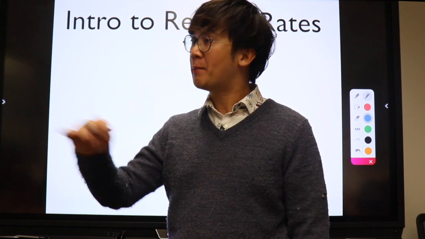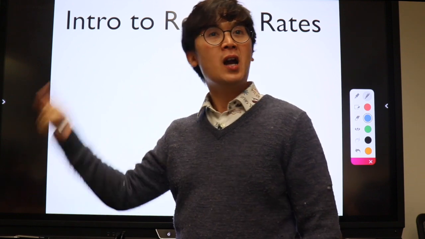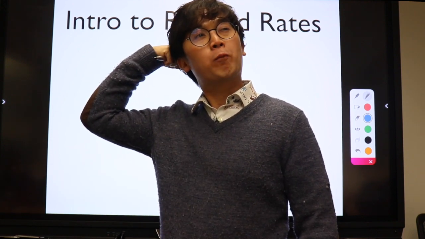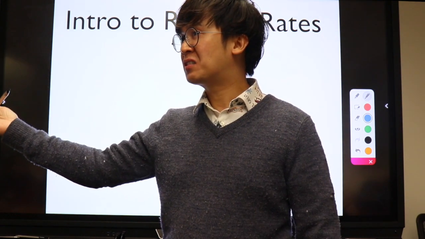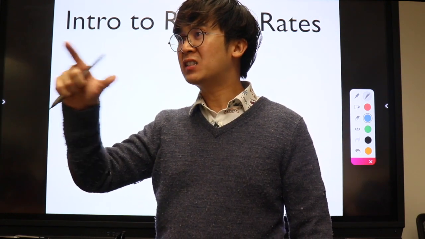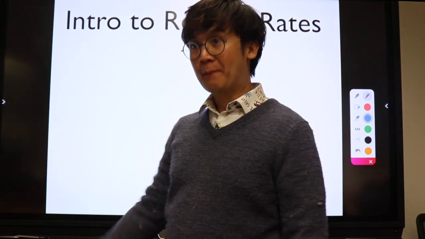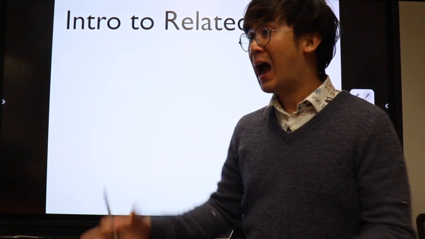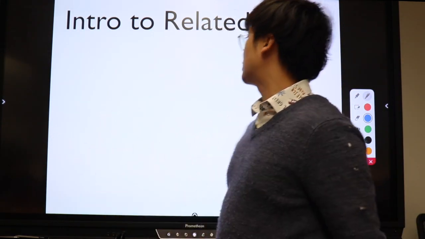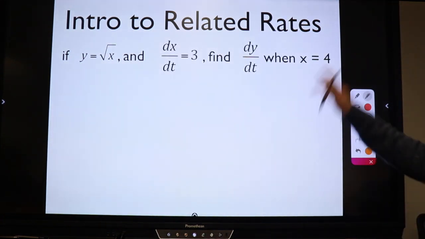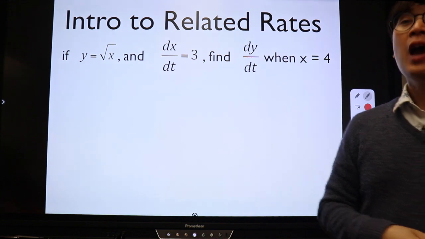So related rates, it's all about movement in mathematics, because in geometry and in algebra, we are only limited to answering problems involving how big is the pond, or what is the volume of this box over here, something like that. But this time we're going to be working on how fast it's growing, how fast it's shrinking, and so on.